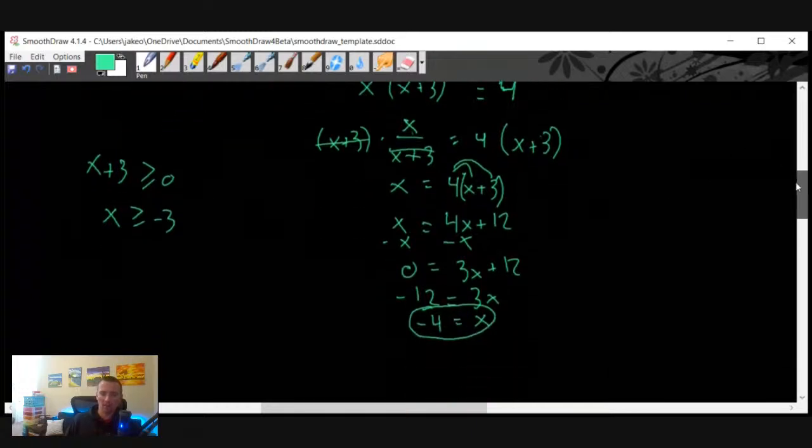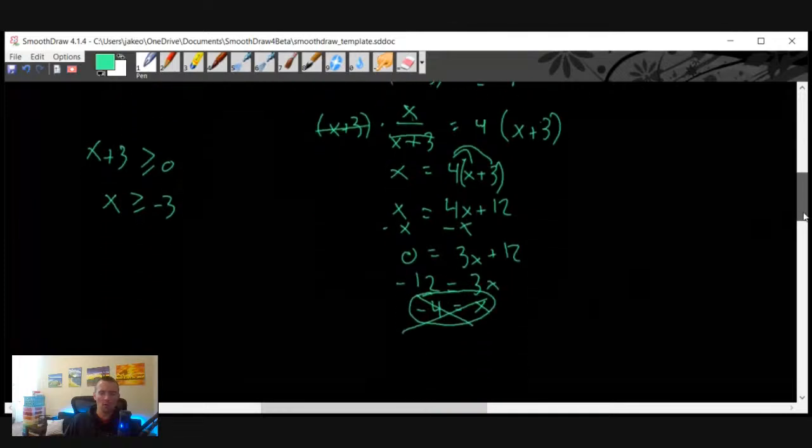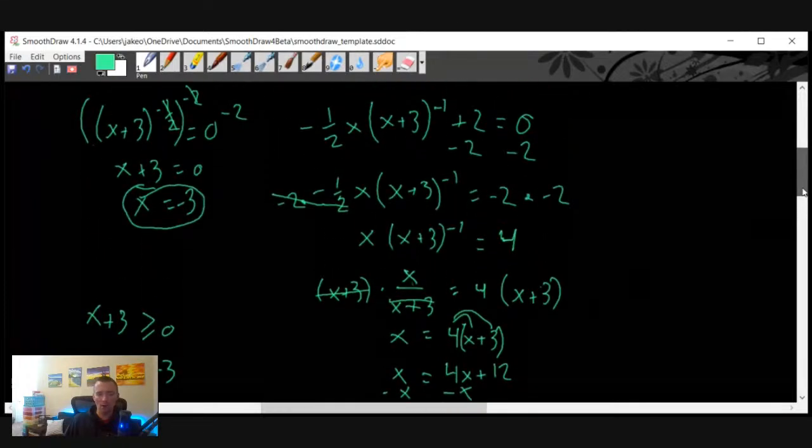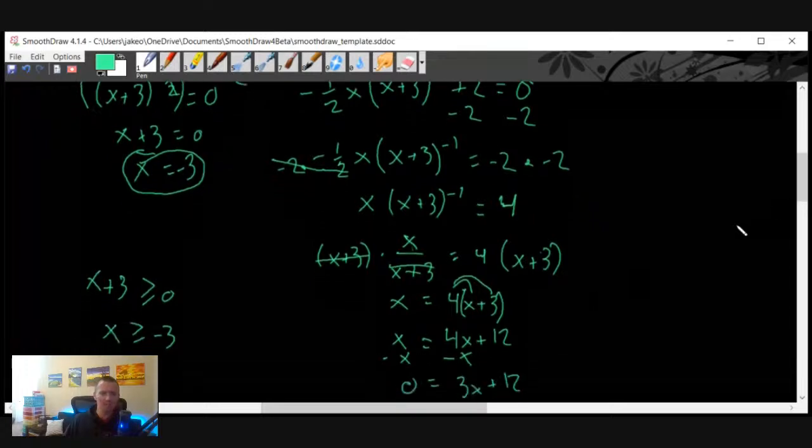Our function is not even defined for x equals negative 4, so that definitely is not a valid inflection point, because it's not even in the domain of the function. So you want to be careful when you find the inflection points to throw out anything you get that's not within the function's domain. Since this is basically right on the edge of the function's domain, any x values less than negative 3 are not defined. They do not exist.